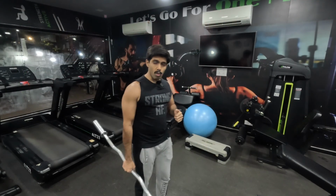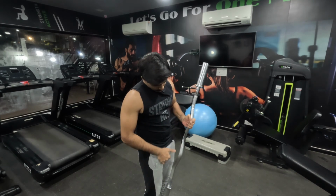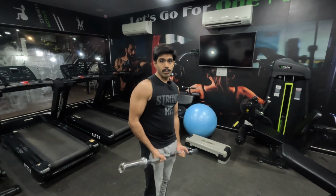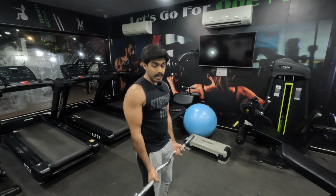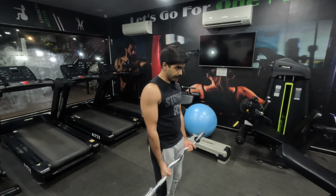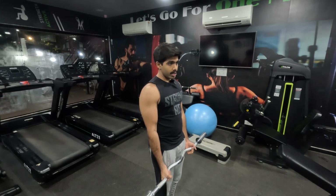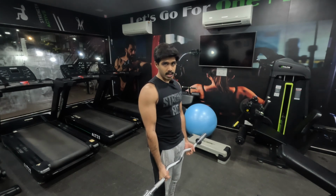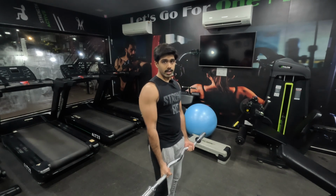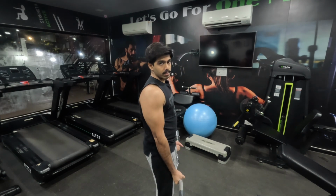For our first warm-up exercise, we are going to do the same barbell curls which we did last time for our biceps. Again, if the barbell, even a shorter barbell, feels heavy and tires you out quickly, you can definitely use a couple of dumbbells. To start, it's very simple. We start with partial range of motion, then shift to full range of motion, and then go back to partial range of motion. For the first partial range of motion, let me move a little bit sideways so we can see how much it is.